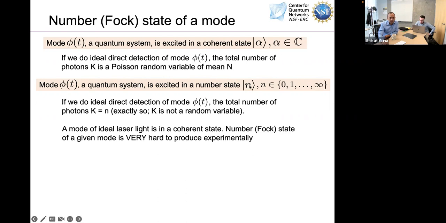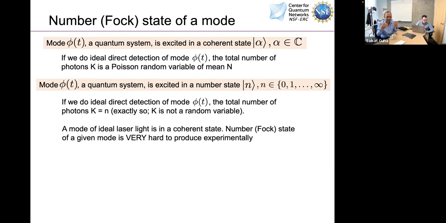But now if you notice the state of light, if you detect a pulse excited in a mode excited in state 1 in a photon detector, you will still get one click randomly during the course of that mode. Where that happens will be random, but then you will get one click. You will never get 0 clicks. You will never get 2 clicks. You will always get 1 click.